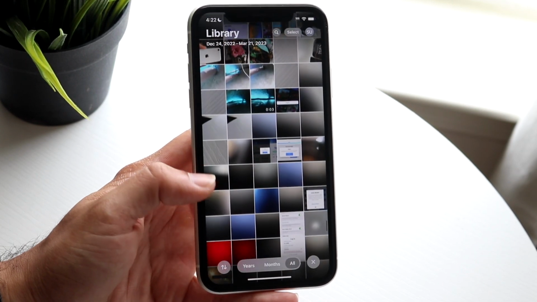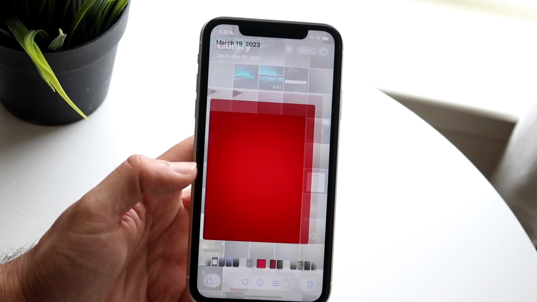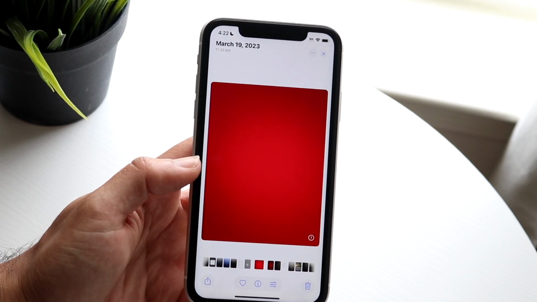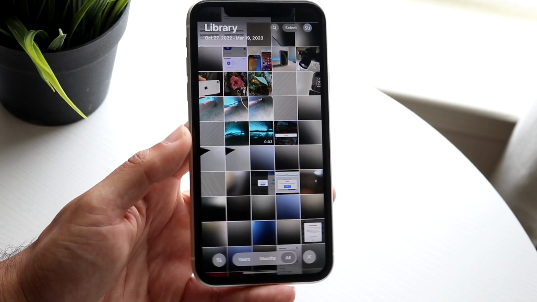I feel like every other year they're changing something here, and it's kind of hard to get used to a little bit. But even when I was clicking on a photo, I feel like this area changed up a lot too. So we'll take a look in a separate video because there's just so many changes here.